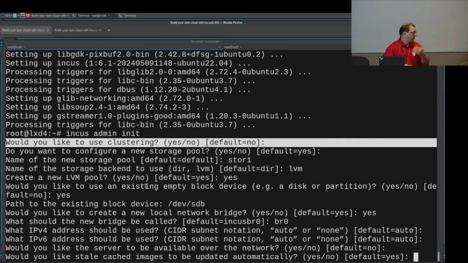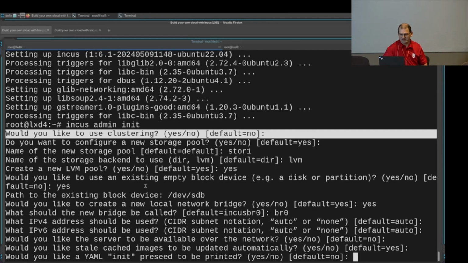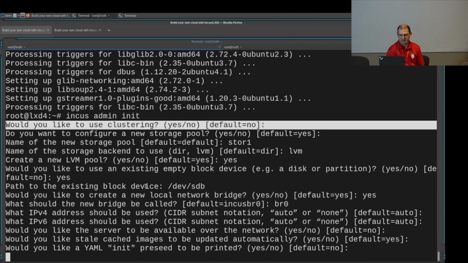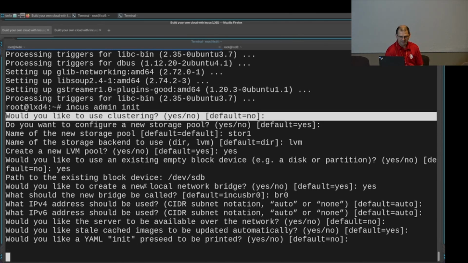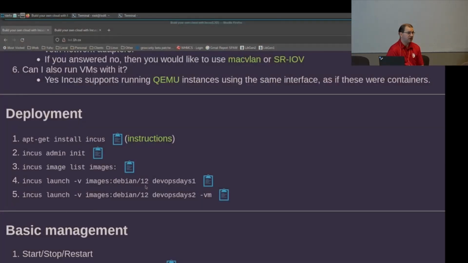And then do you want the configuration printed? We will not read the YAML, okay? That should be enough for us to finish our setup here with Incus. So the next thing that most of us would do is set up a new container. But before setting up a new container, what can we set up? What operating system? If this is a virtual machine, usually you have to prepare an ISO that you would mount to your virtual CD so you can install this.